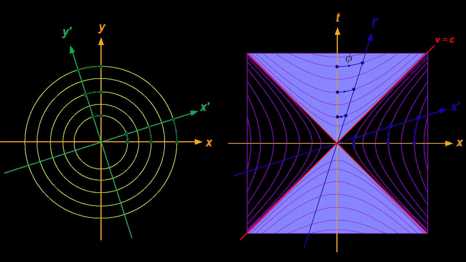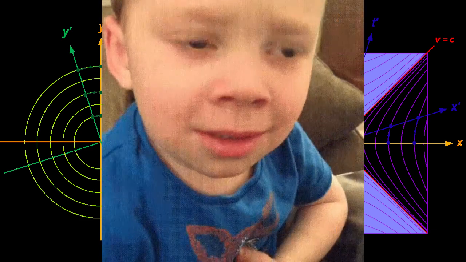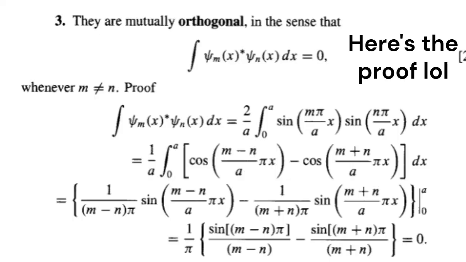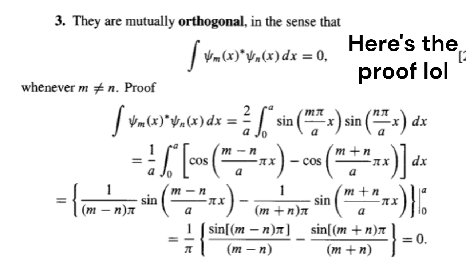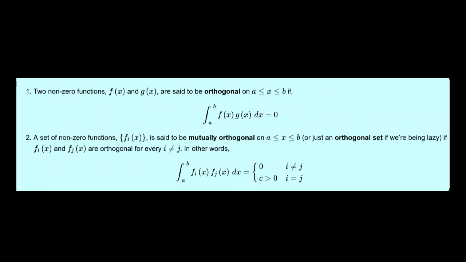Each of the energy states are mutually orthogonal. What does this mean mathematically? Essentially, we say that two non-zero functions are orthogonal if the integral of their product goes to 0 if they're different functions, but we get a non-zero result for the case where the two are the same function, which would make sense because then we would just be squaring the one and we'd have a probability density. We have a mathematical definition here provided by the University of Lamar.